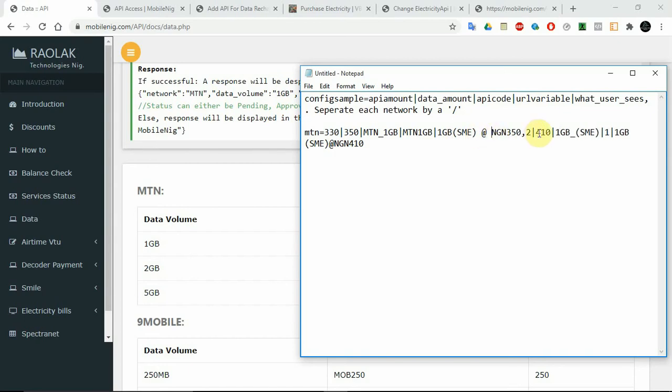The same thing for the other one too, which is 2 gig. That's 660, and this one will say maybe 680, depending on how much you want to sell. On 2 gig SME, you understand, you are selling SME, so it should be SME. I'm changing this to SME. It's not like it has to be this way, but I'm changing it so that it will be uniform.